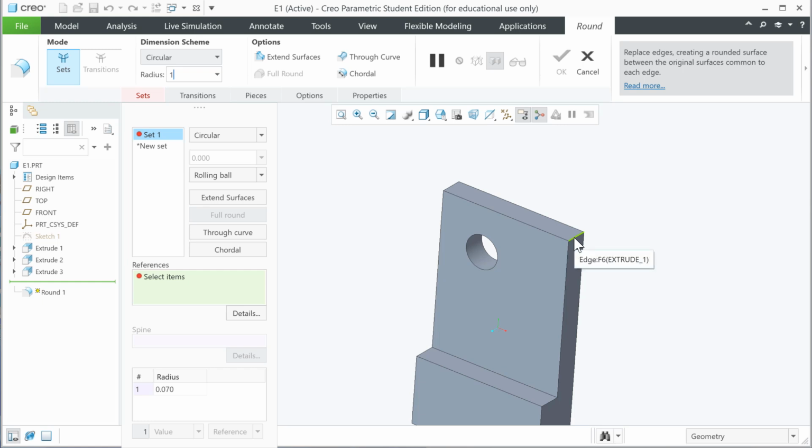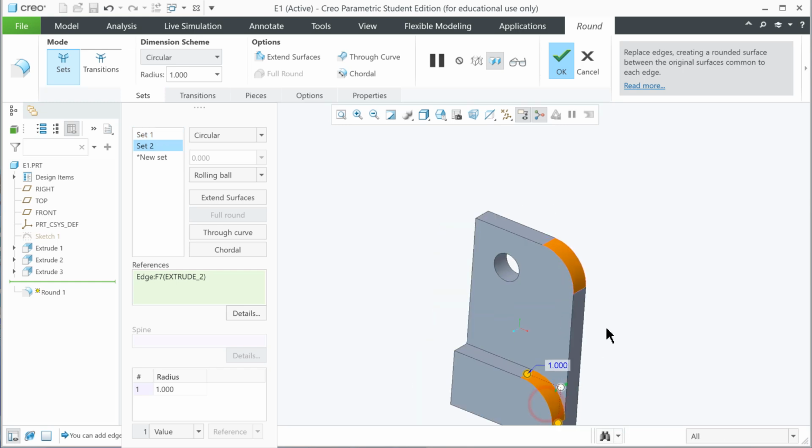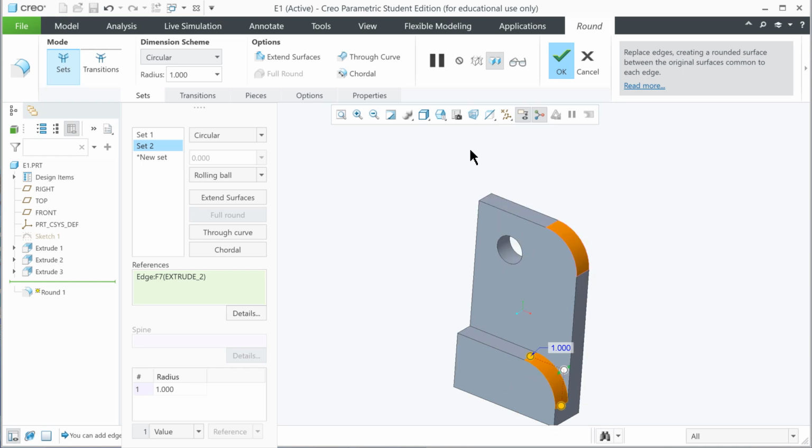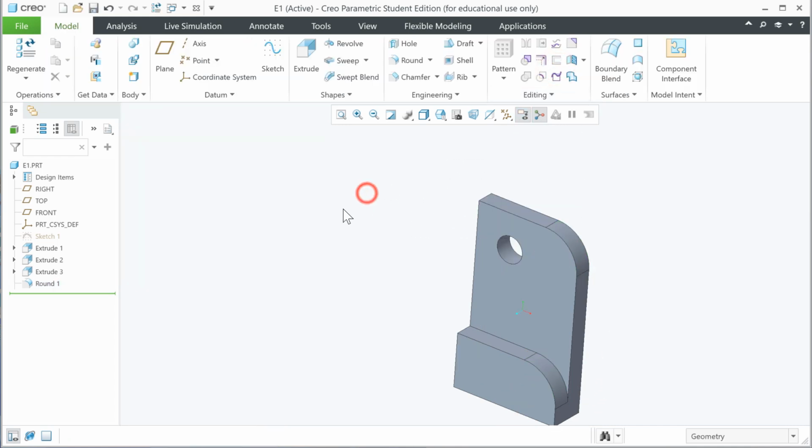Now what you have to do with this software, especially if you're coming from a 2D platform, if you've never done 3D before, you have to think like you're working in 3D. Let's say you have this block of material on your desk, and if you had a file to round this off, you would actually hit this edge with the file. So see that edge that I'm hovering over? Select that, and you should get a preview. Now you could adjust with these little drag handles, but wait a second, let's add one more down here. Click on this edge. And so we've added 2. Go ahead and hit the green check. So fillets are kind of fun.